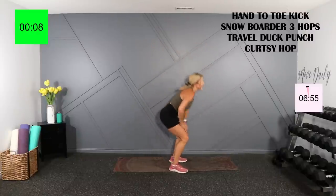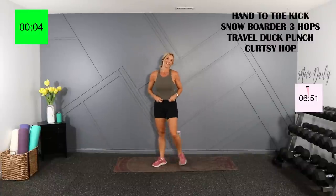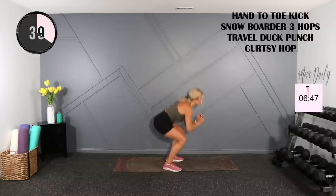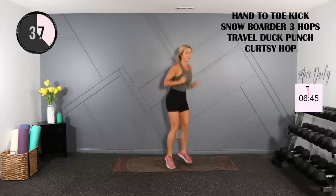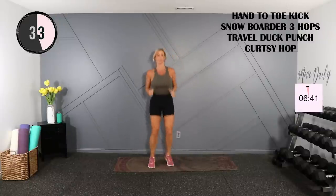Snowboarder, shuffle, snowboard, or three hops. We did this last week as well. So fun. Board, and hops. One, two, three, and board, and hop.